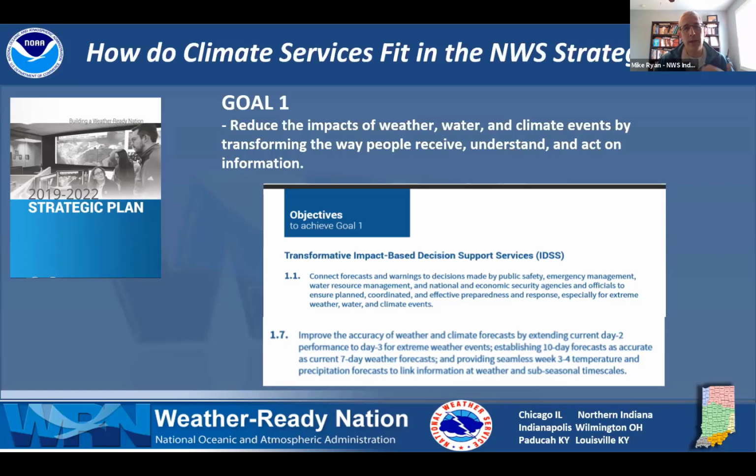In the 20+ years I've been in the Weather Service, the way we do things, the way we share information, the way we interact has changed drastically. And it's our responsibility to remain on top of that and remain at the cutting edge of being able to understand what your needs are, because your needs when it comes to drought services are likely going to differ from what someone else's needs are or some other organization's needs are. And then being able to tailor that information in a way that allows you to make actionable decisions based on the data you receive. And so one of the things we have listed in the lower section here, the 1.7, is working to improve the accuracy of weather and climate forecasts.